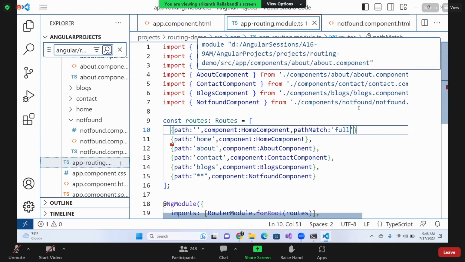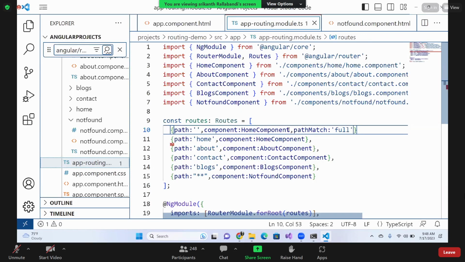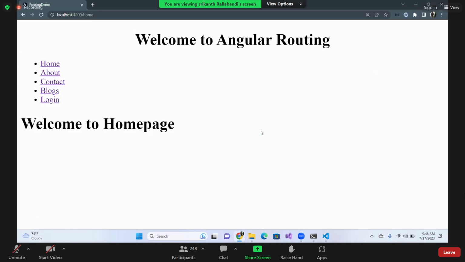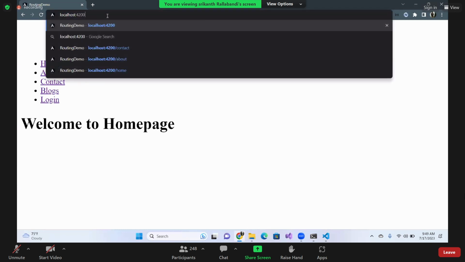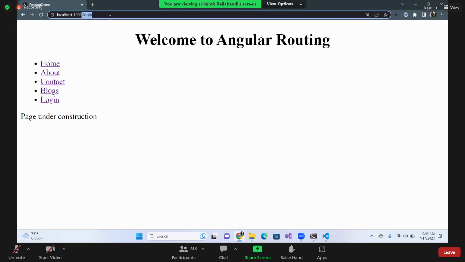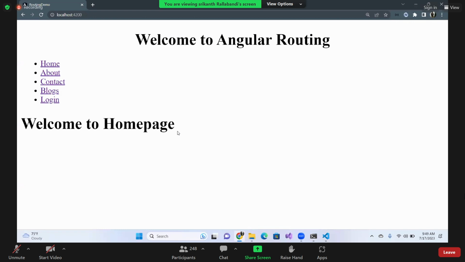That means whenever for the first time, if user has not given any value, first time if user executes, by default, which one do I want to execute? Home component. Now you can just come back here. Now this time you see home is executed. I'll be removing this one and click on OK. Now still you are under the home page or not? Yes or no? You can see there. Still we are under the home page, home, about, contact, blog, login. But you see the time when I'm removing everything, now still we are under the home page.